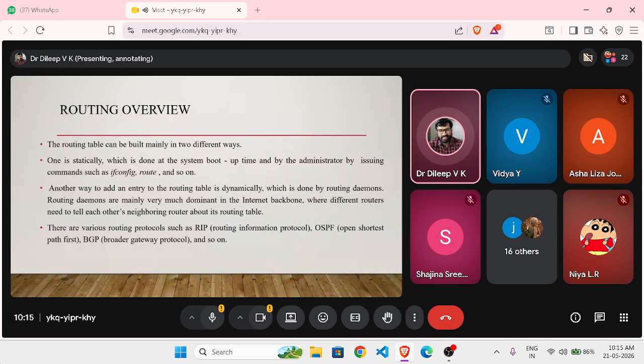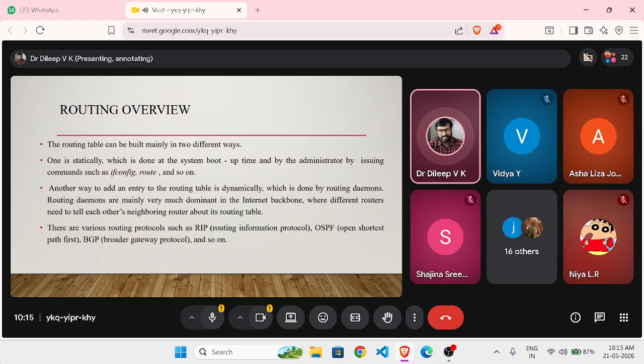So basically the core part of the routing process, the core part of the network layer, is the routing table. It is a data structure related to the routing process. The functionality of the network layer is routing, and routing is supported by a data structure known as the routing table. We also have a static routing table and a dynamic routing table.